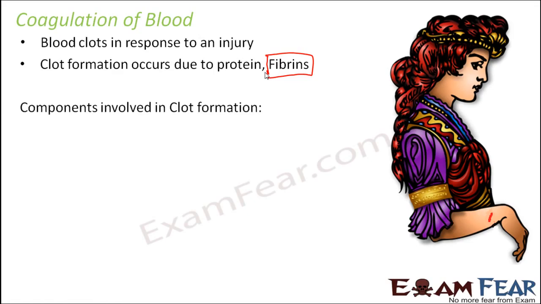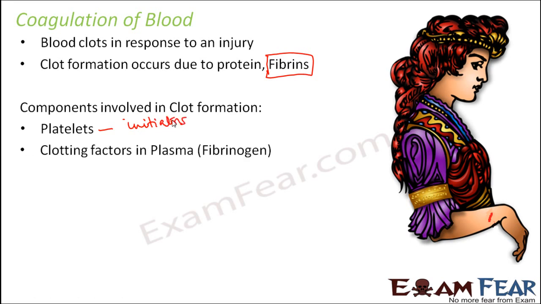So the components which are involved in clot formation. Till now, what are the components of blood which we have talked about? We talked about the red blood cells, the white blood cells, the platelets, and the blood plasma. In the plasma, we saw that there were many plasma proteins present, which I said help in the process of clotting. So out of all these components of blood, which are involved in clot formation? The first one is platelets, because they are the ones who initiate the clot formation. So they are the initiators.